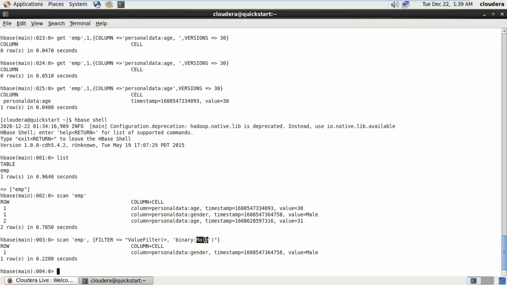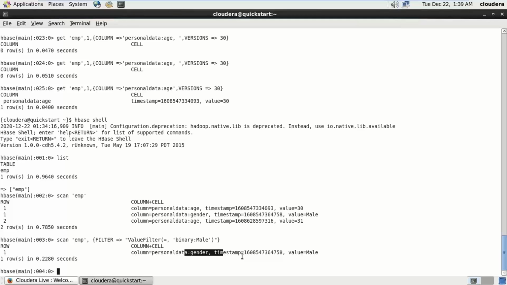But what happens here is it looks for all the columns, it looks for all the columns like column age. If the value matched, suppose someone by mistake entered a male value here, then that would also come in the output. It looks for this, it tells you the value.